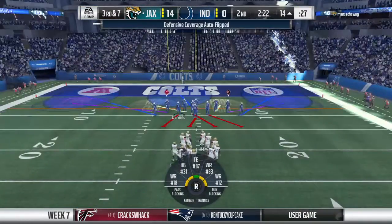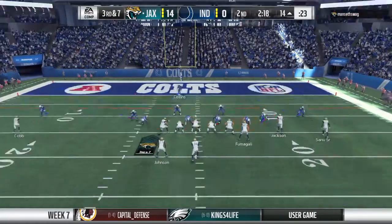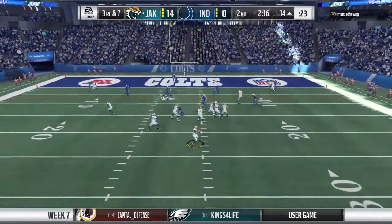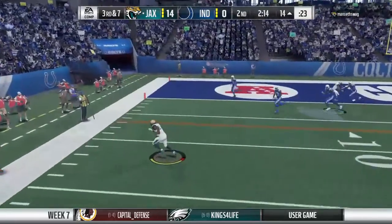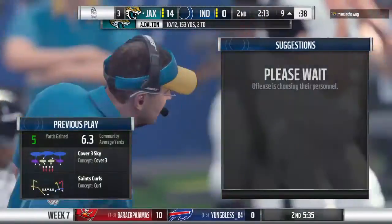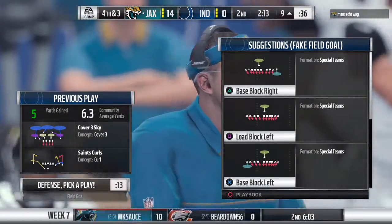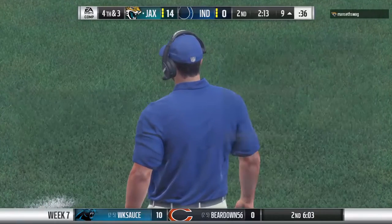The Jaguars on third down, a perfect 3 for 3 as they look to keep that streak going. This is 3rd and 7. Throwing, Dalton. Dumping it off for Johnson, and he's got this inside the 10 to the 9 before he's out of bounds. Call it a gain of 5, and that'll bring up 4th down.